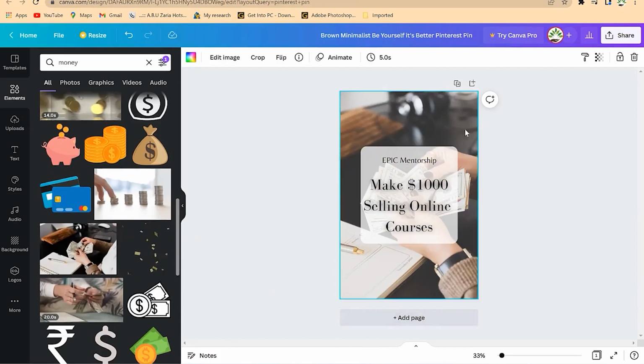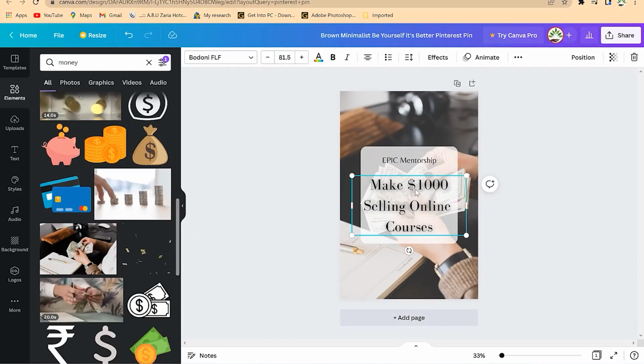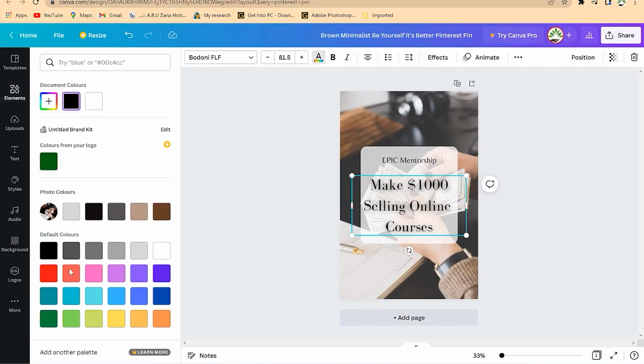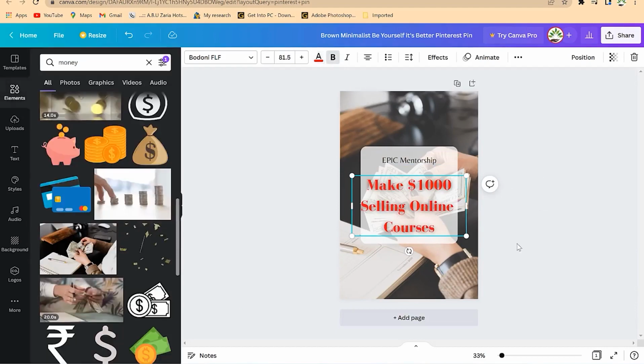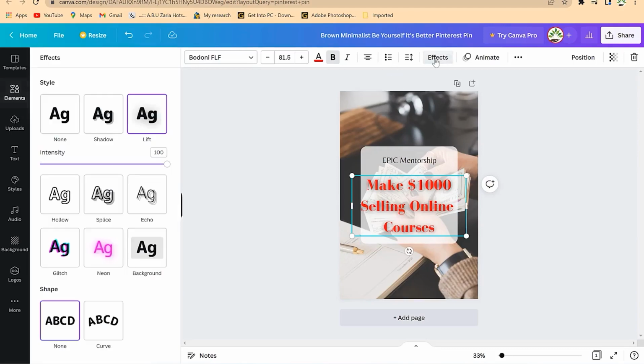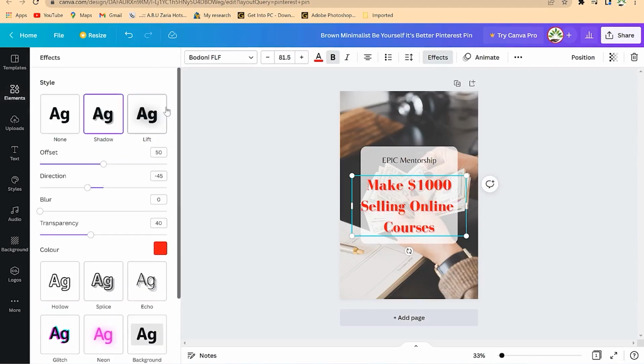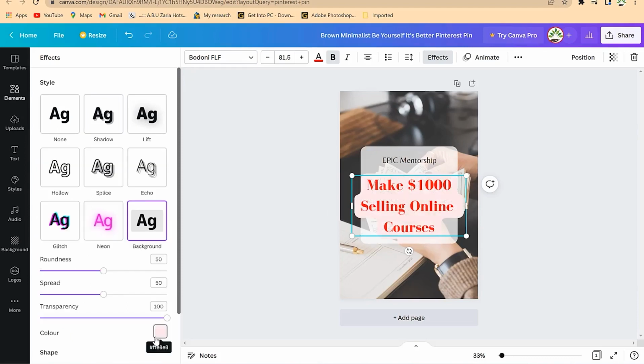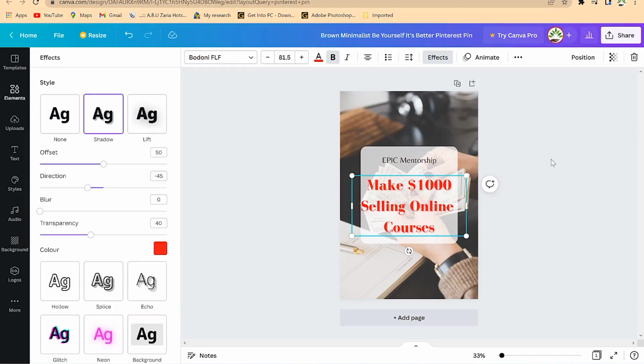So you have that look of the money, and you can click and change the coloration to anything so it stands out. Now you can bold this, and you can see it's now a little bit clearer. Okay, you can select it, and you can come to effects and change from this lift to maybe normal shadow. Okay, and so it's now becoming much more visible and clearer. So you can make it something like this, or you can just make it shadow, and that's all.